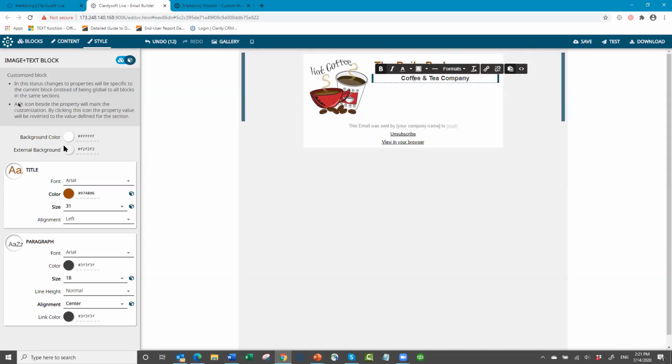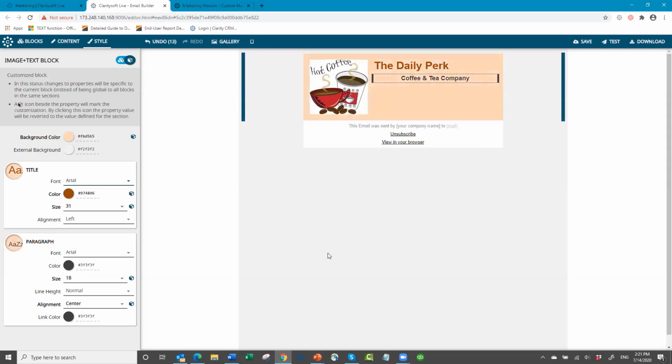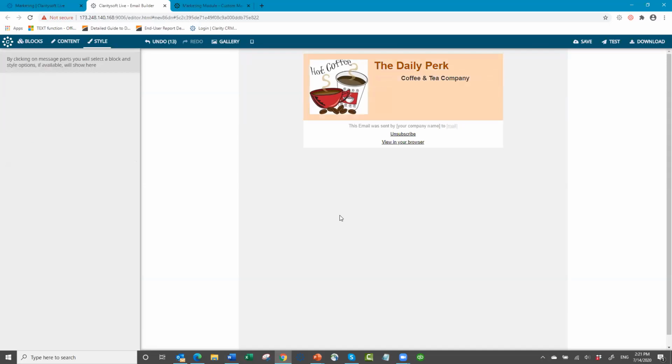I'm going to pick for the background this kind of orange color, and it just makes the title stand out a little bit more. For those of you that are really good graphics folks, you're probably gritting your teeth and saying, oh, that looks awful. But for those that aren't graphics folks, you'll get the message.